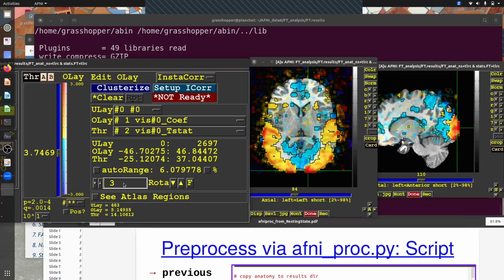We put someone in the scanner and we give them a very big, obvious task to do: 20 seconds of strong visual stimulus, 20 seconds off. The most that we're seeing in response to that is like a 3%, maybe 4% change. And this is really in the heart of the visual cortex. There's an audio component. That's why this is red. So when you're processing your data, you have to know what your expected signal to noise is, or how much bang for your buck you're getting while the subject's in the scanner, and set your expectations based on it. If we were looking for something at plus or minus 50%, we wouldn't have it here.